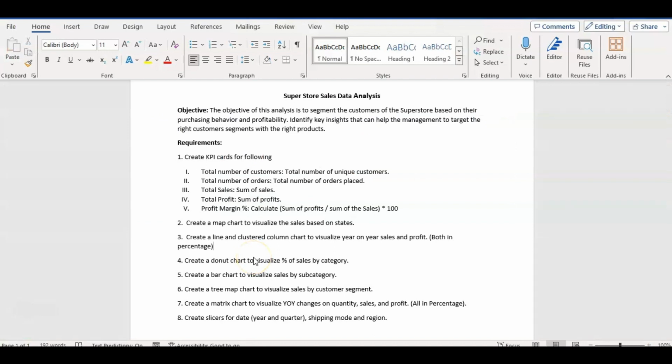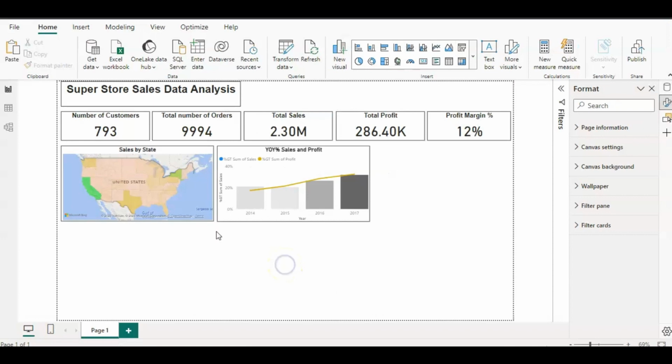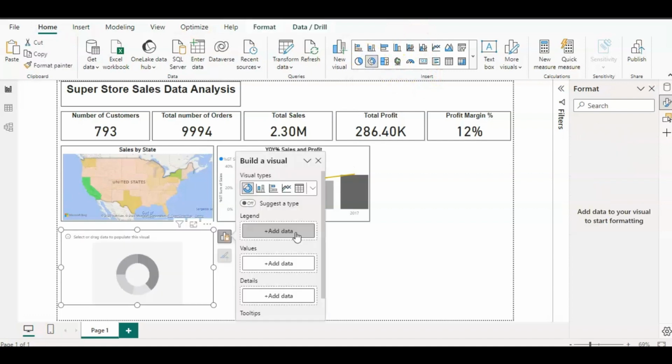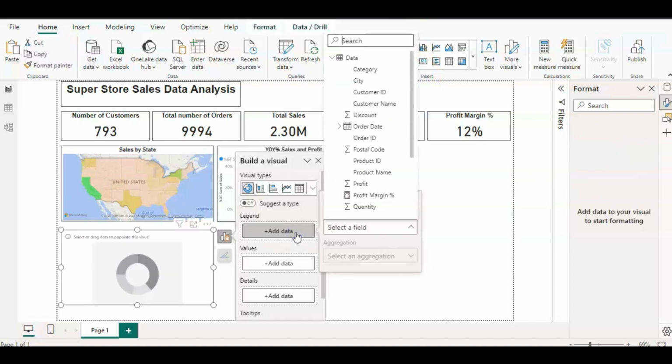So the next one is create a donut chart to visualize percentage of sales by category. So we need to create a donut chart where we require two fields, category and sales. Let's do it. Click anywhere in the canvas, then go to Home tab, then Insert, then the donut chart. In Legend, we need to put the category.